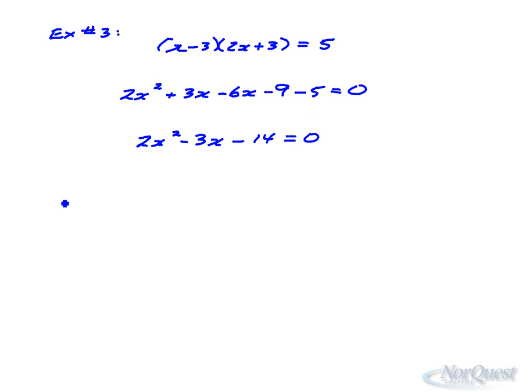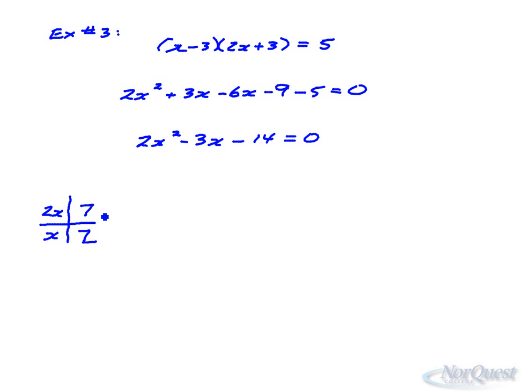Again, we're left with a type 2 trinomial. In my examples, I'm specifically choosing lots of type 2 trinomials because those are always the harder ones to factor. But you could end up with a difference of squares. You could end up with the type 1 trinomials that we discussed back in Unit 1. It's just these are the ones that students have the most difficulty with. So the factors of 2x squared are 2x and x. The factors of 14 could be 7 and 2. So put 7 and 2. Oops, got them backwards.